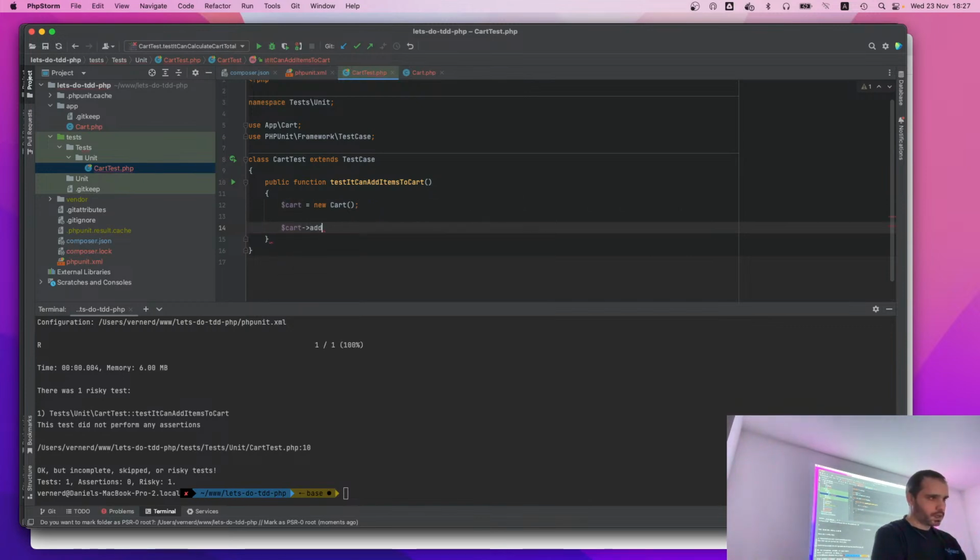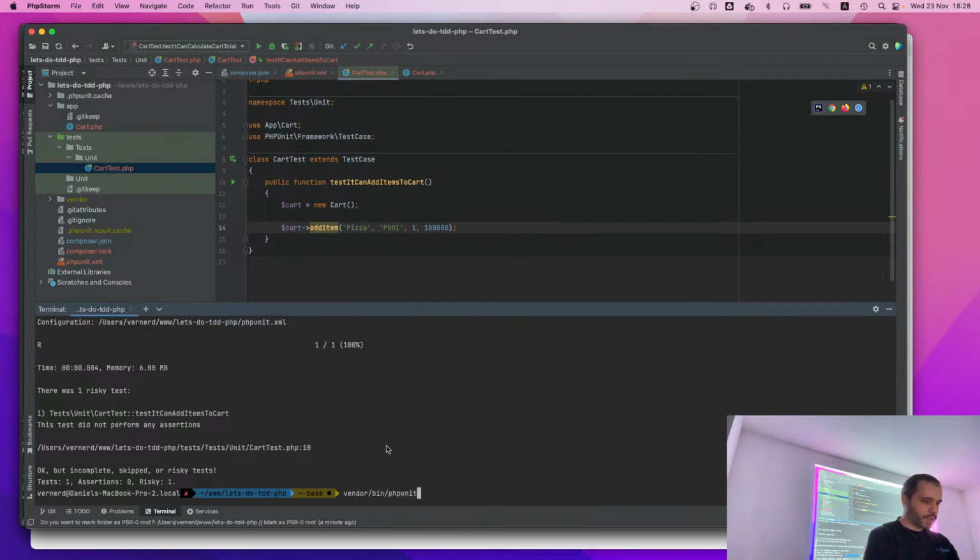Okay, so let's add something else to it. So cart, add item. We want to add a name for our thing, probably a pizza. We want a code for it. Let's call it P001. We want to add the quantity, for example, 1. And we want to add the price. So let's say 1,000 dinars. And I will use integers here because the best practice is to store and use money values in integers and in the smallest subunits of the currency, for example, cents. Because PHP is not very good at floating point math, so it could cause some trouble for us.